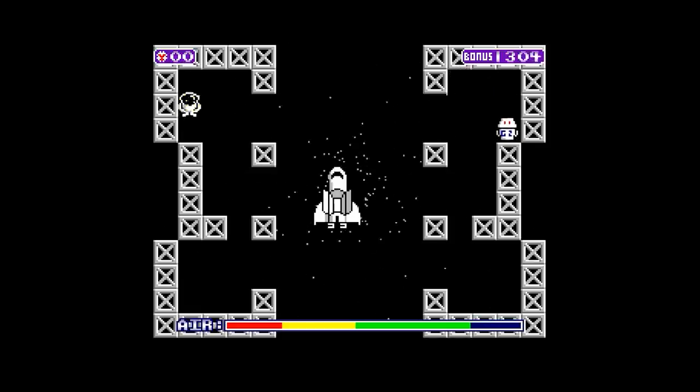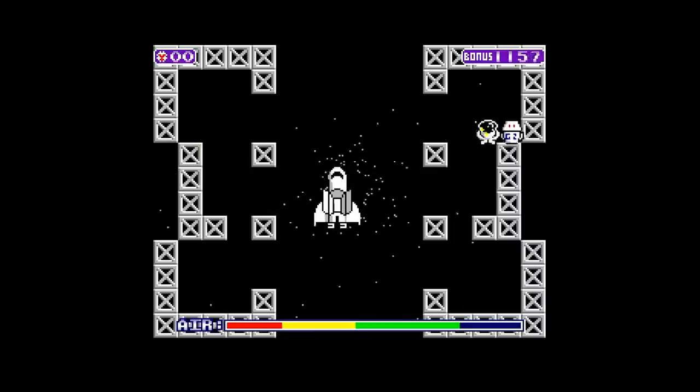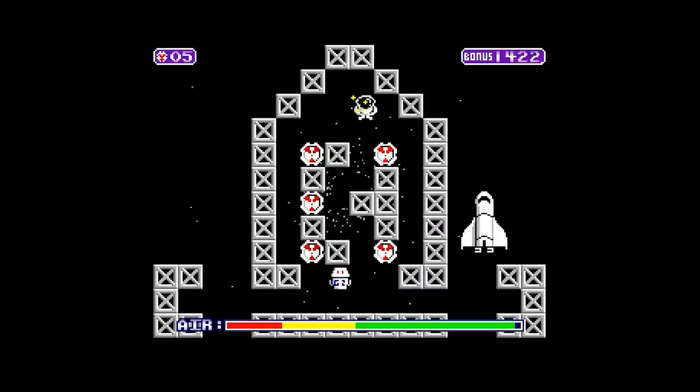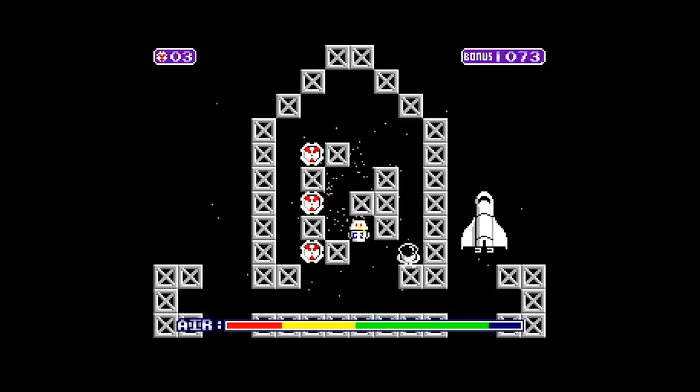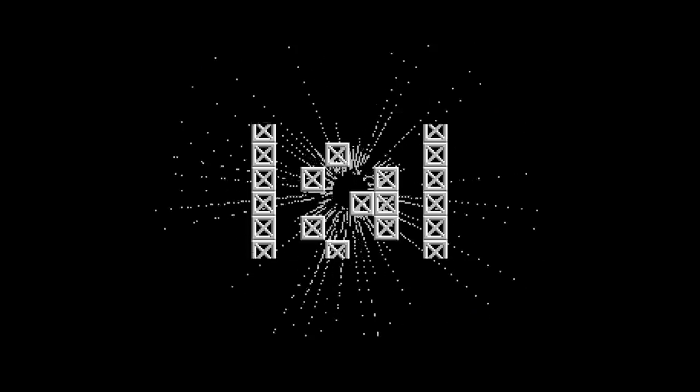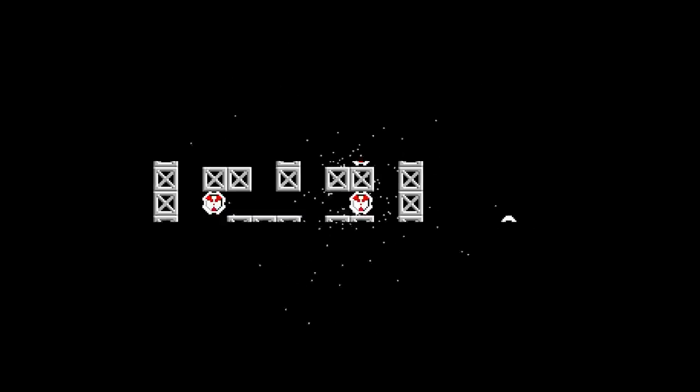Dan can collect additional oxygen in some levels, which increases the time limit. Dan has three lives, and once a level is completed, he can start again from that level when starting a new game. There are also score bonuses when a level is completed under a certain time. One great thing is that it works on standard ZX Spectrum straight out of the box, which is a great bonus for those without a Next. Galaxy of Errors reminds me of one of my favourite homebrew GBA games, Jomo, in that it has chunky, really good-looking graphics, really well-animated gameplay, and great sound.